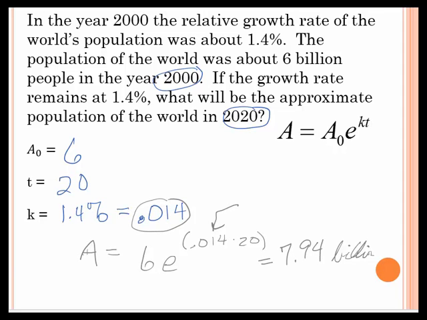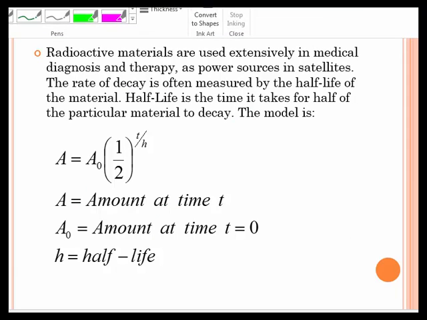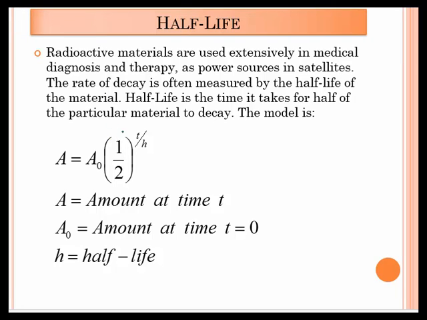Okay, the last exponential growth model we're going to look at is a negative exponential growth, and it's called half-life. And you can see the formula for half-life here. I prefer to use 0.5 instead of 1/2 when I'm dealing with a calculator, but they both mean the same thing.